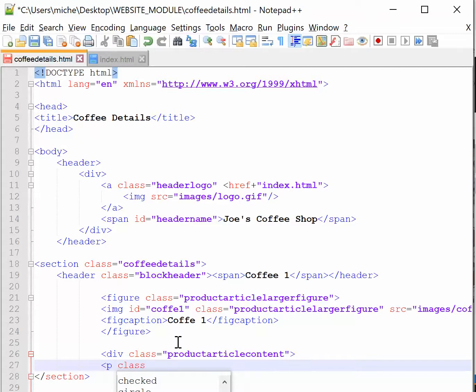P class, let's call it product article, product article. These names are important because you're going to be formatting them with these names. This is the text for this.